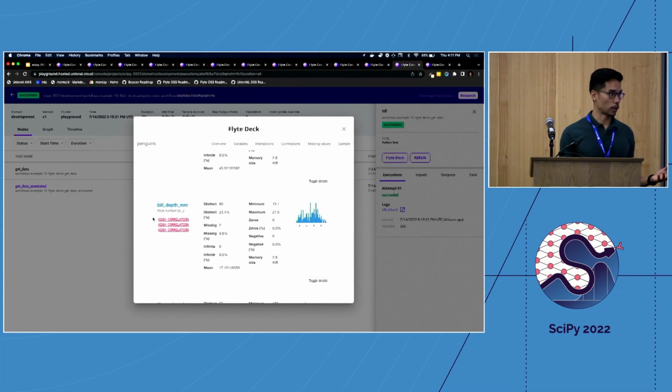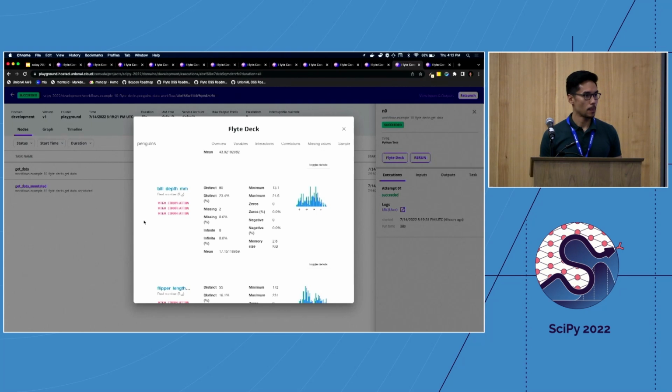You can look at it in the console, and you can embed Markdown, you can embed any arbitrary HTML. We do strip out various tags, like script tags and things like that, for security reasons. But basically, you can embed a lot of different rich reporting artifacts into your workflow straight up.